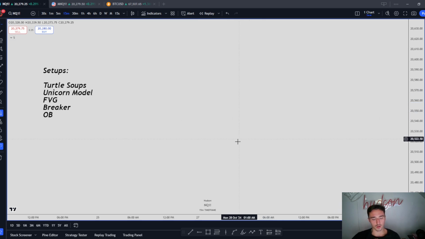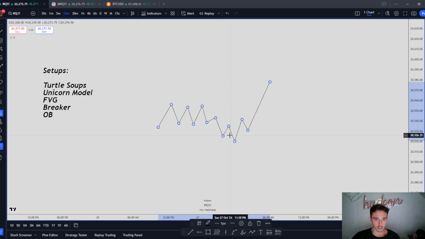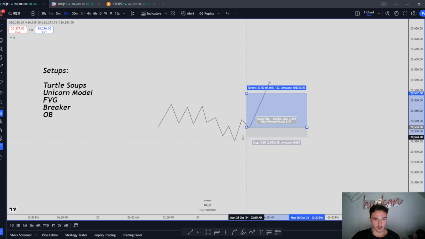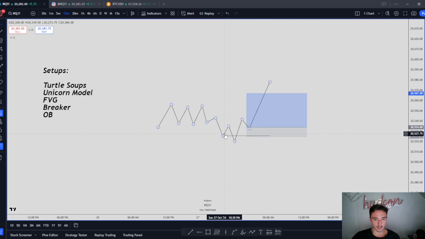Now let's say a unicorn model. Actually, we can just use this same depiction, right? Here's your stop hunt, breaker, fair value gap. We come down, tap into it, right? So we come down, tap the breaker, fair value gap. You're buying right here, right? Where's your stop loss go? It can go under the low of the breaker, right? So this low created a breaker, then we retake it, right? The stop goes under the breaker, TP up here.